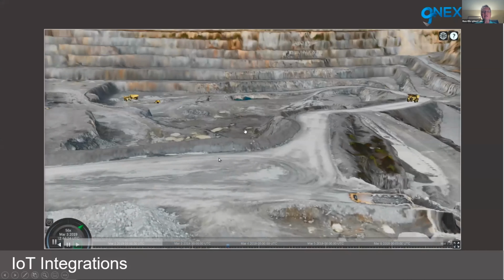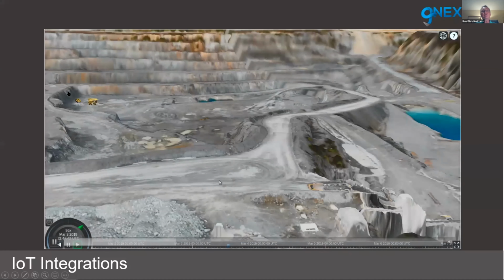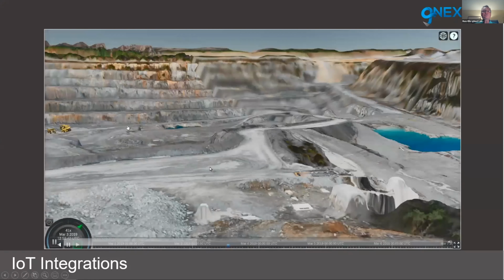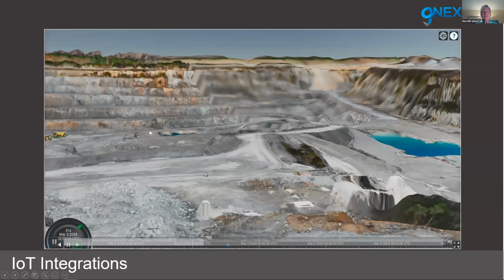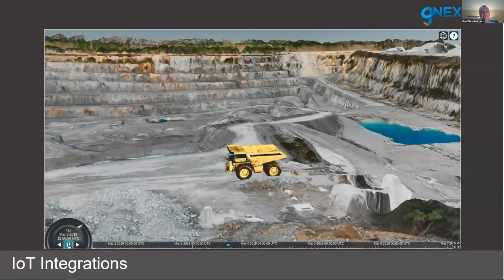And from this, they're able to determine, do we have bottlenecks in traffic? Do we have too much idling taking place in any individual areas? Too much equipment, not enough. And also to better understand the working conditions within the job site itself. One of the real benefits of this as well is to be able to utilize this in a training session where they use VR goggles and really immerse a new operator into the pit before they ever enter the dangerous zone.